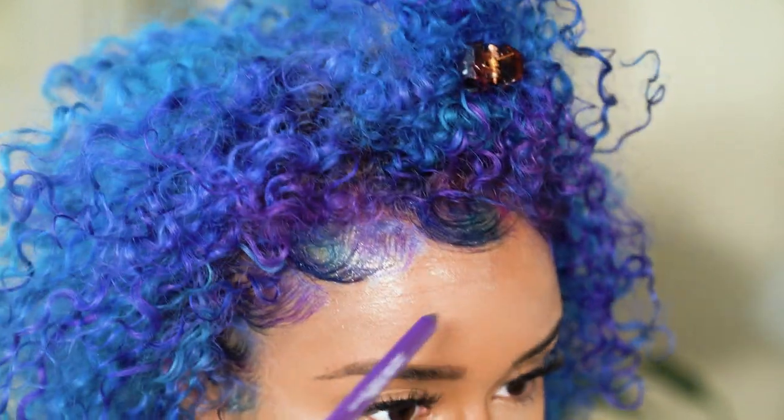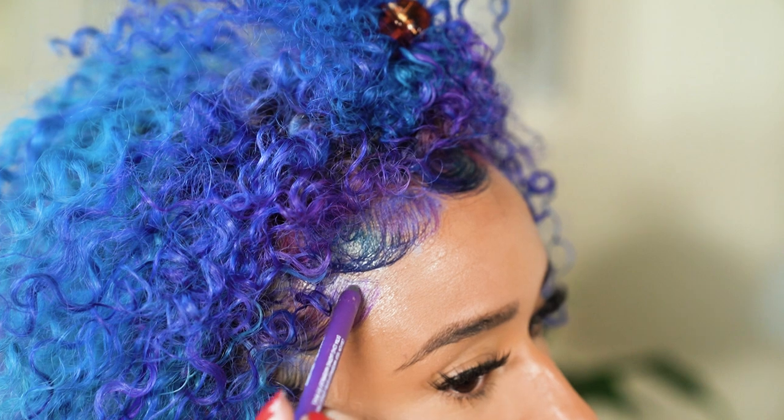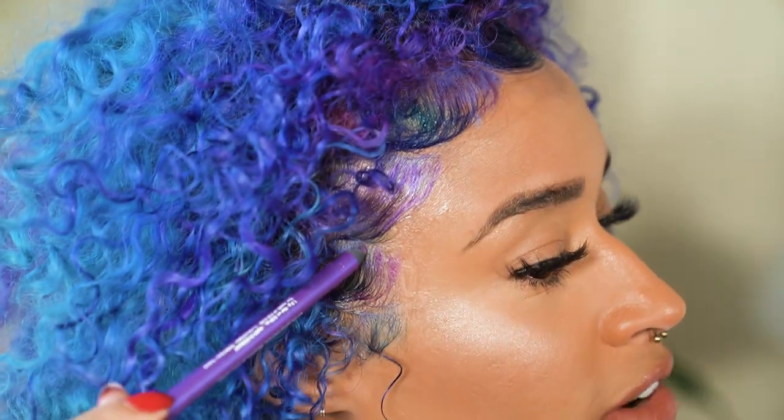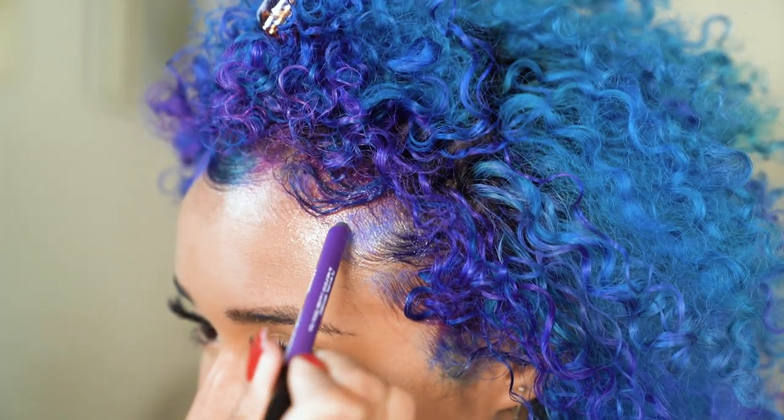Probably overdid it with the gel, but you kind of need to when you're going to do edge art, because the last thing you want it to do is just start falling apart on you. You can also kind of define the swoop a little bit more with this. Same thing, other side, you get the drill.